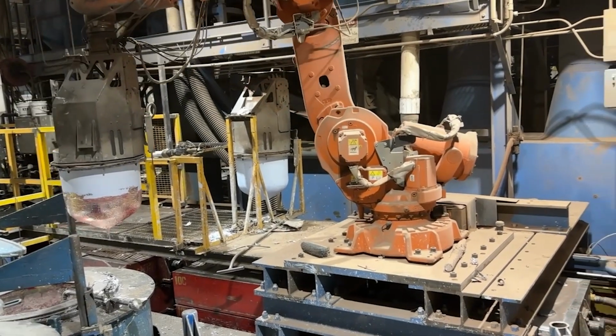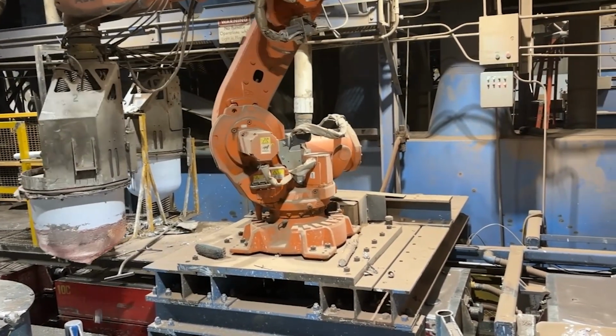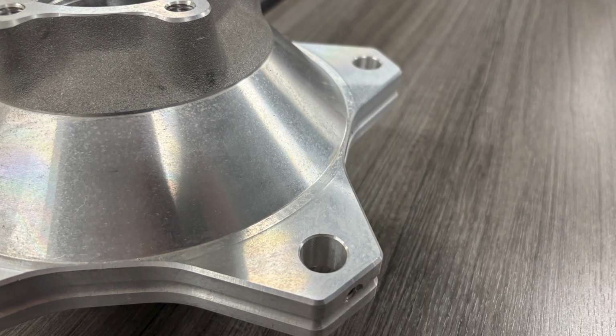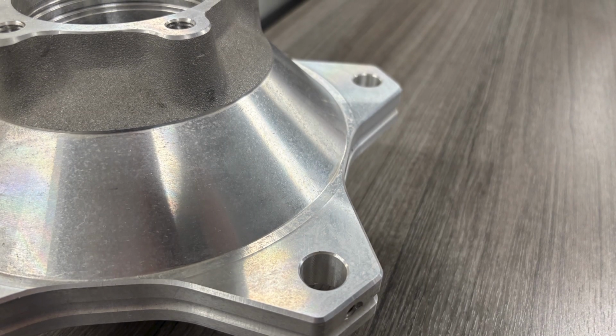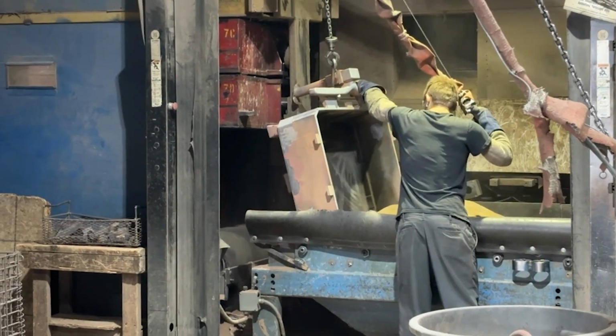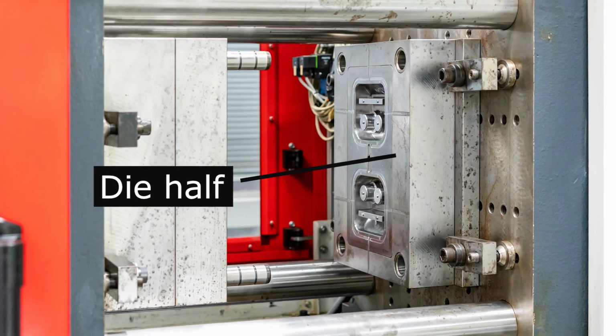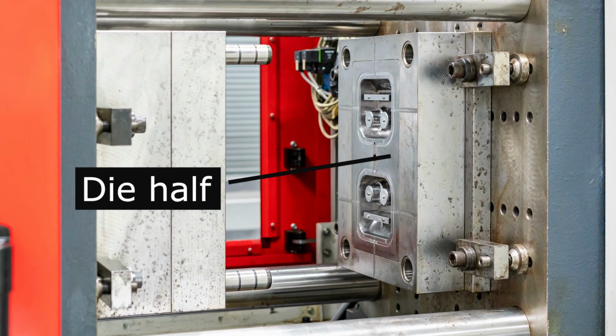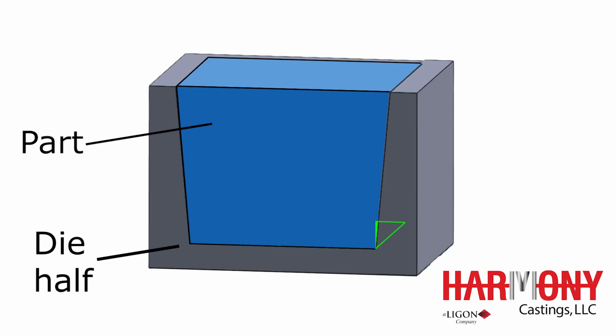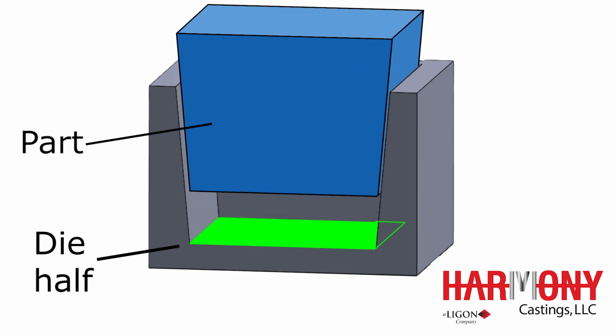In a typical casting environment, let's say die casting, the draft is mainly used when you're doing tool separation and then part ejection out of the tool. For die casting, for example, that's a hard tool steel. So for the die halves to separate away from the part, you need to have draft on the part.